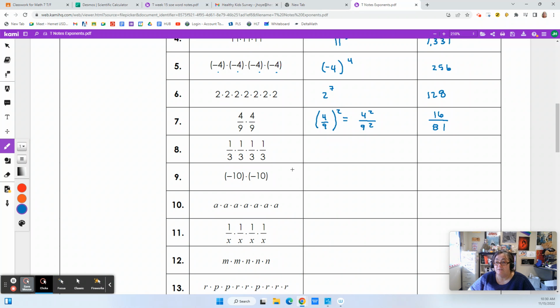Does that make some sense? I'm waiting for some heads to go up and down or say no or okay, thanks. So again, here we have 1/3, right? So if I raise 1/3 to the how many power? 1, 2, 3, 4, right? That's the same as saying 1 to the 4th power over 3 to the 4th power. And when I go to give that a value, well, 1 to the 4th power is just 1. No matter how many times I multiply 1 times 1, I'm still going to get 1. And then 3 to the 4th power is 81.